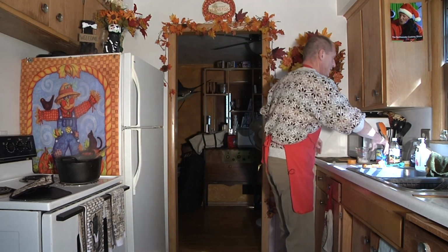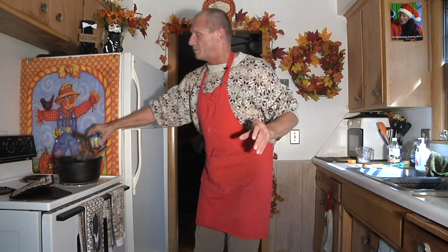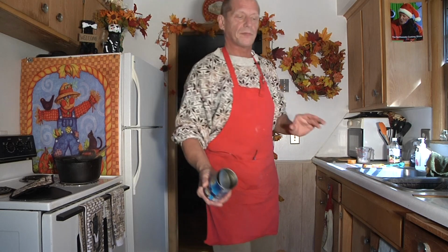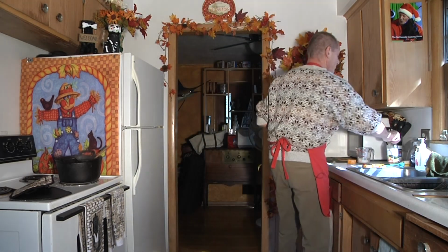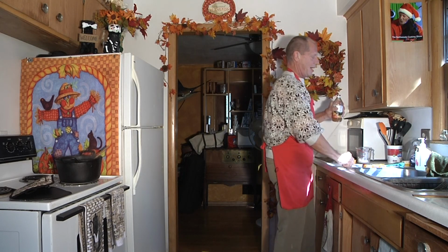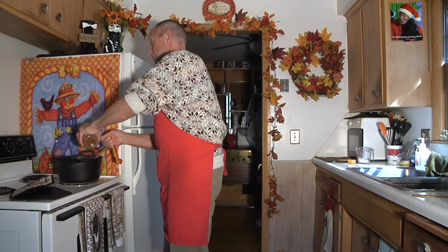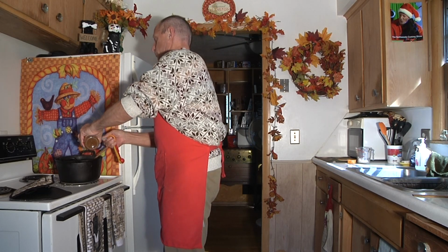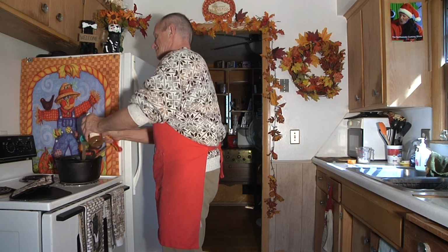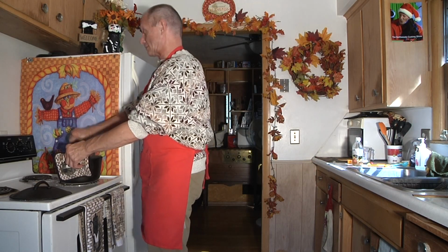Now we'll pour in our can of kidney beans. That's with the juices. Along with, shake that up, 3 tablespoons of apple cider vinegar. And this gives a real German taste. 1, 2, 3. I can smell that vinegar. Ooh, that smells good.